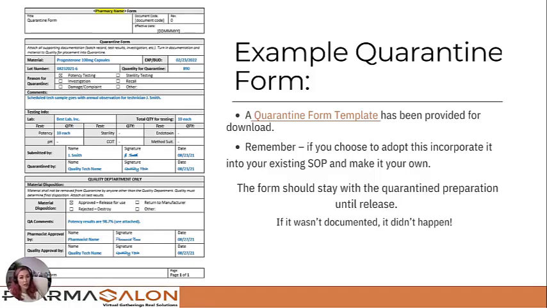In this example here, we've got a quarantine form for progesterone 100 milligram capsules. We've got our PUD, our lot number, and our quantity for quarantine. It's 890 capsules. Our reason for quarantine listed is potency testing. And then there's some comments here. In this case, it says, scheduled tech sample goes with annual observation for technician J. Smith. So in this case, we are using this batch made to validate our technician. We've listed our lab and our quantity for testing.